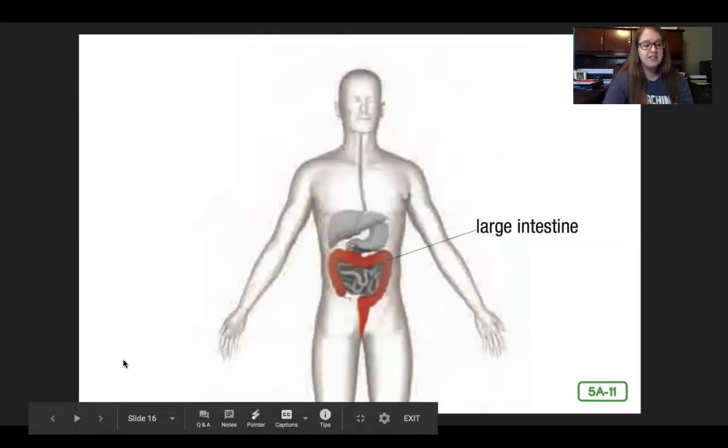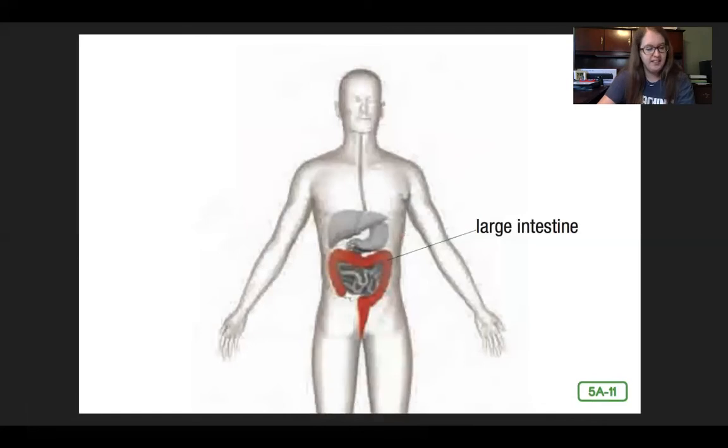The large intestine is where the solid waste ends up from our food. Even though the large intestine is much shorter than the small intestine, it's called the large intestine because it's much wider or thicker around. Parts of the food that was not digested in the small intestine are squeezed out into the large intestine, where they can remain for up to 2 days. So you still have food inside your body from 2 days ago that's trying to work its way out still.